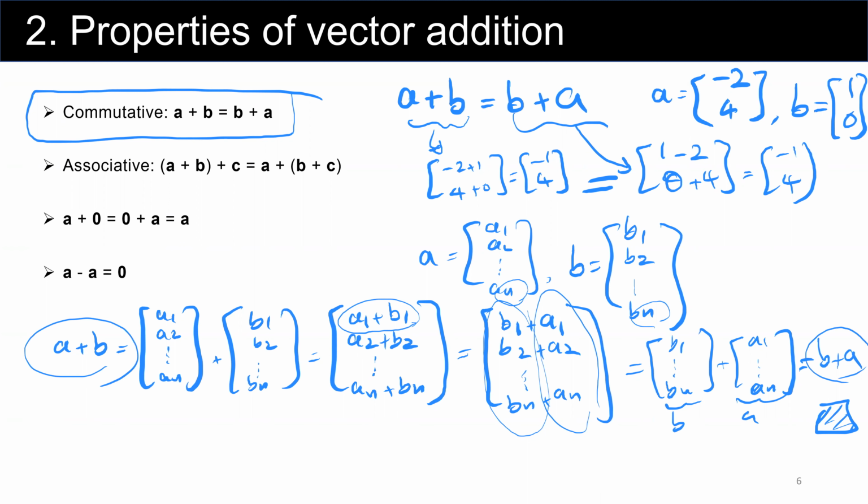So these are not going to be the questions in the exam or the homeworks. This is just to give you an idea of how we can prove each of these statements, each of these properties. So I did it for the commutative. You can do it for associative and other features as well.